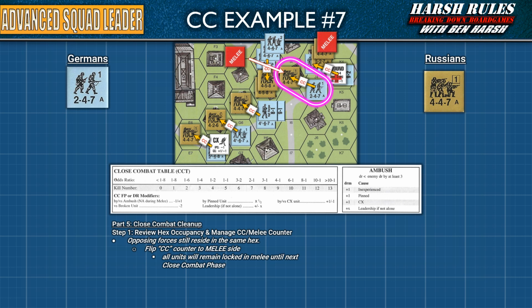And this is a good place to stop for this episode. In the next episode of the series, we're going to look at more advanced forms of close combat, which involves multiple units and leaders.